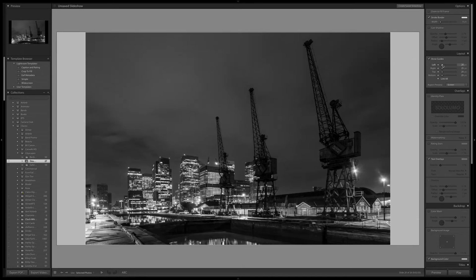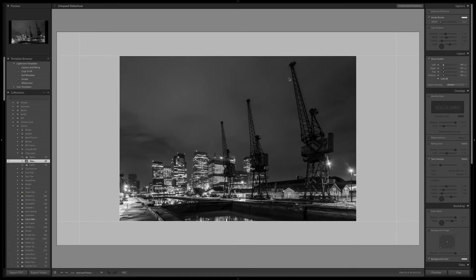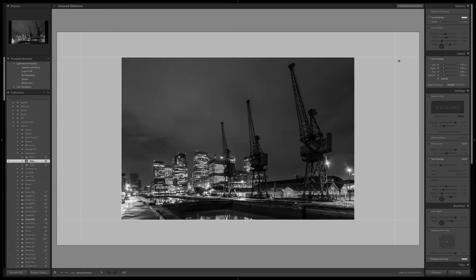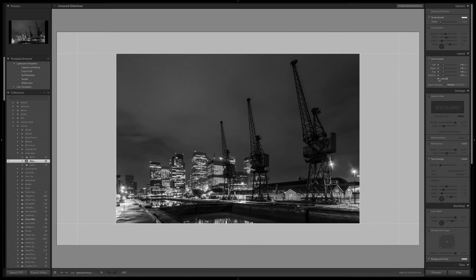Now, you can create an aspect ratio here that sets the aspect ratio of the slides as you export them. So it can be for screen, but you can also choose to have it be 16:9 automatically or 4:3 if that's what you prefer. So just move the guides in so that we can see what some of the other things are doing. Where it says show guides, that's these little guides here. And you can actually drag these guides as well. If you turn off the link, it means that you can move stuff around to the sides and things like that. It is possible to use overlays, text or identity plate text overlays, but that's a whole different ballgame that we'll talk about again.